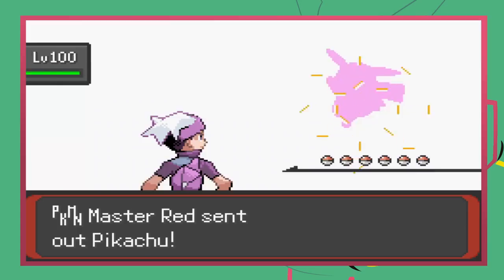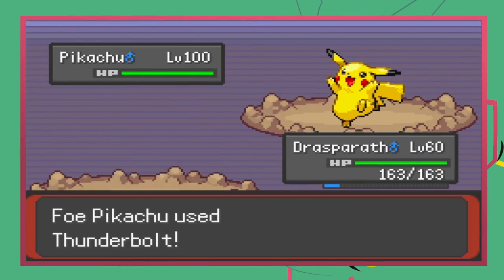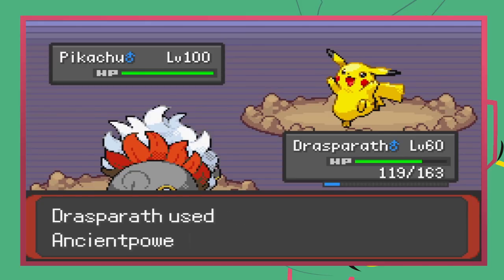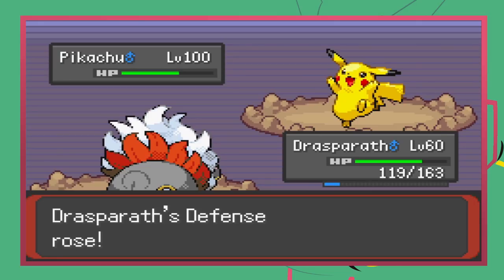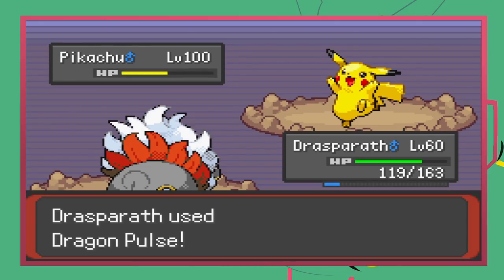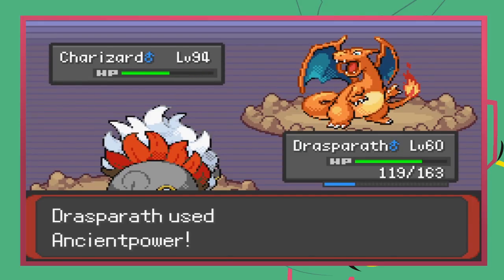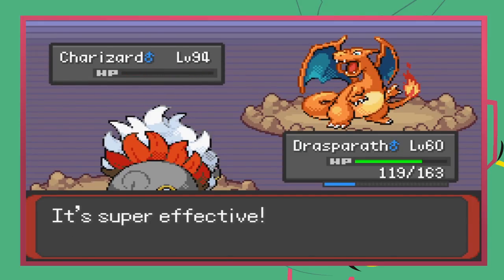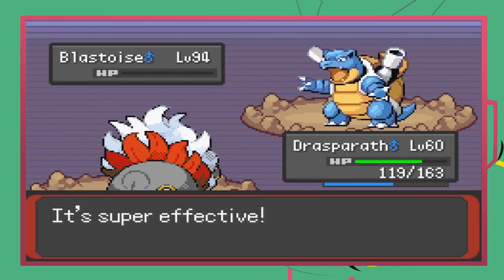Pikachu is first and is level 100. I start with Frostbite and go for Ancient Power, as we're hit by a weak Thunderbolt. We don't do too much damage, but we do get the 5% stat boost, which allows us to not only outspeed it the next turn, but also KO with the Dragon Pulse. Charizard is next, but is 4 times weak to rock, so falls to a single Ancient Power, and next out is Blastoise, who faints to a critical hit Thunderbolt. Things are just falling into place.